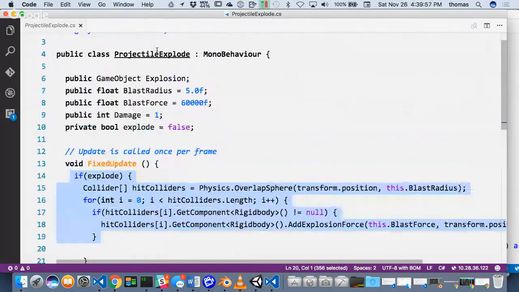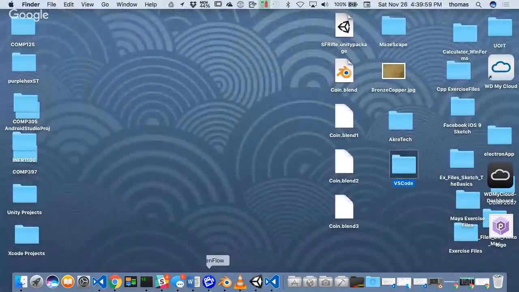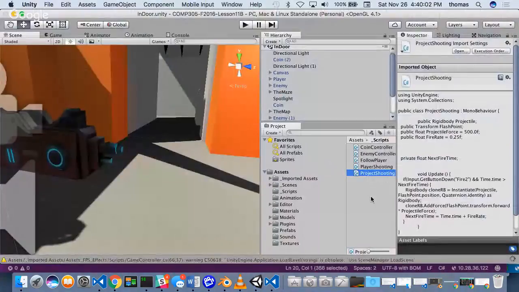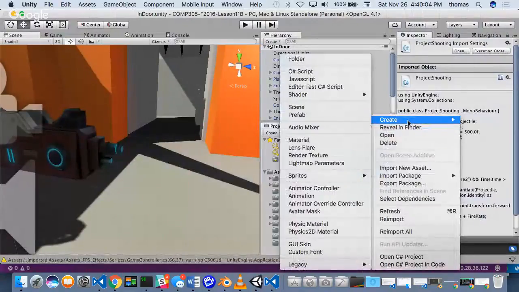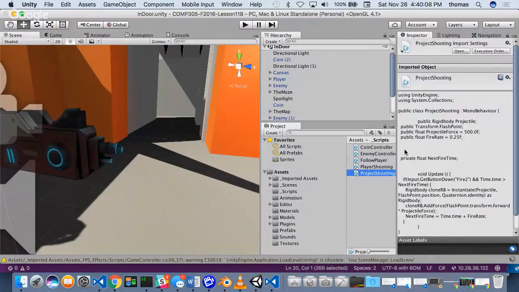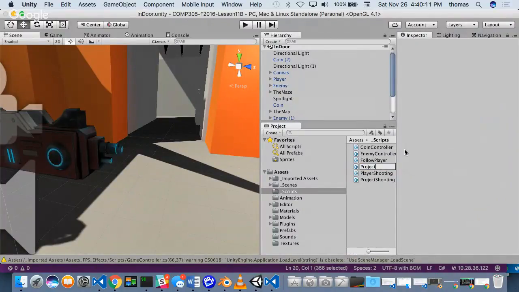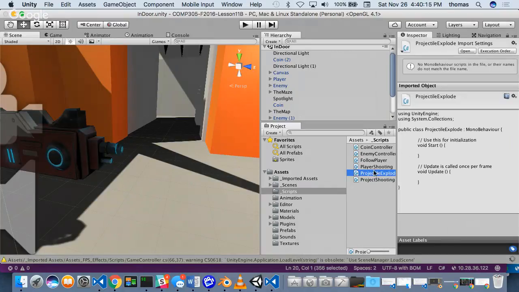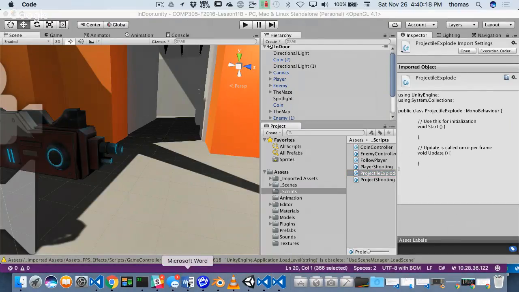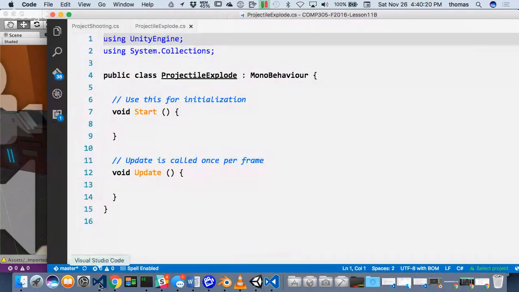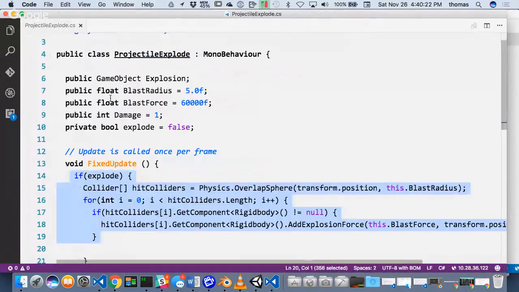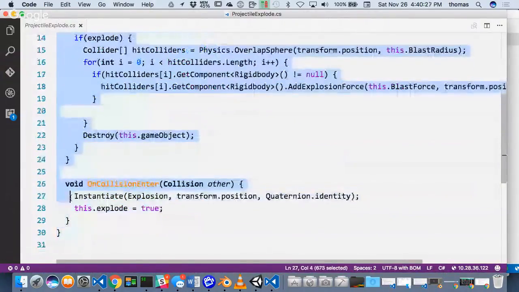Let's incorporate this one, projectile explode, and we'll add that script in there too. So I'm explaining it, and I'm not doing it just for time, because we're at 440 right now. That's why. Okay, so again, we'll put it in there. We'll say projectile explode. And what we're going to do is go back to this version of the code, and I'm going to grab all this stuff, all the way down to here, and copy it.